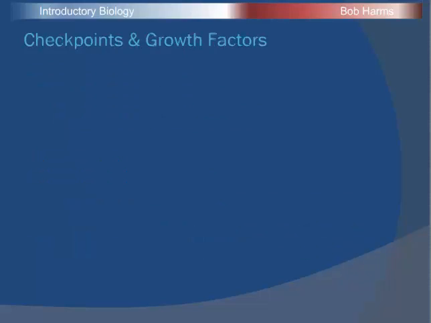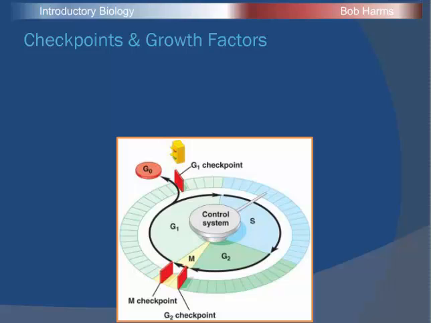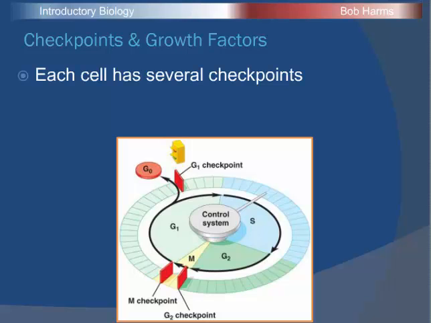And so we have a whole system of growth factors and checkpoints that our body is going to use to regulate cell growth. And if we look at our cells, we don't know all of these checkpoints and growth factors by any means, but we are understanding some of the basic issues here. And we know that cells have several checkpoints. There's not just a single on-off switch or a grow or not grow kind of checkpoint, but instead most human cells have at least 3 basic checkpoints. Different types of cells may have more checkpoints, and certainly some of these checkpoints are very cell specific.